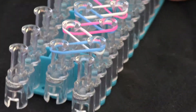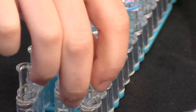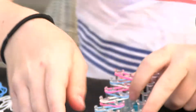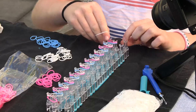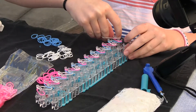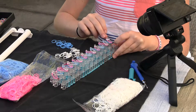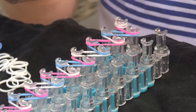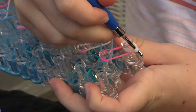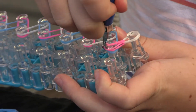Now that I'm close to the end, this last one I'm gonna do the crossover with my blue. At this very last one, you're gonna flip this around so that the arrow is pointing towards you. Then you're gonna take another colored band and just make a figure eight, then put it over. Now that's where this tool comes in — try to go behind the white and pick up the pink and loop it over.